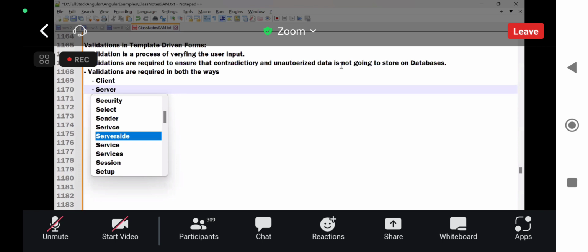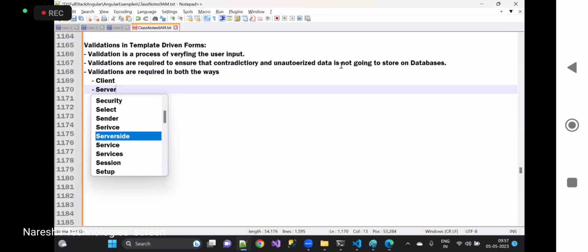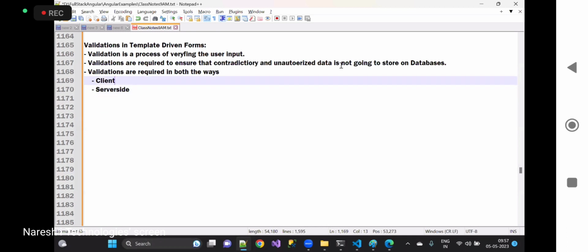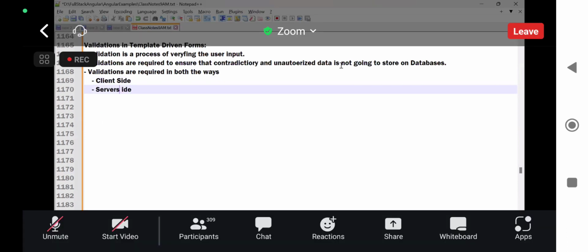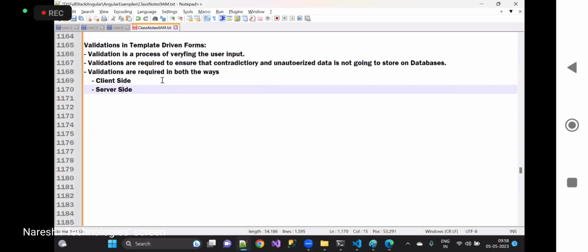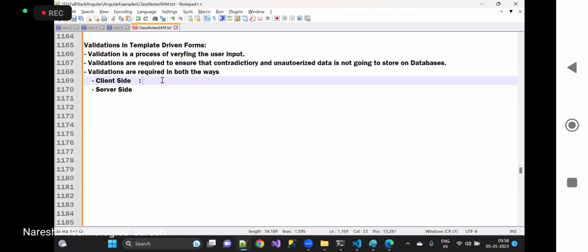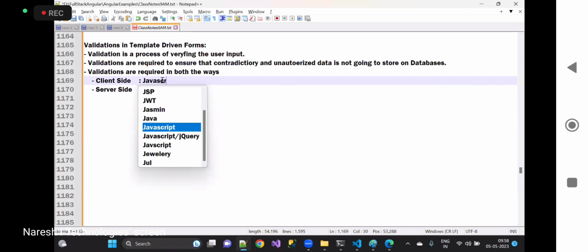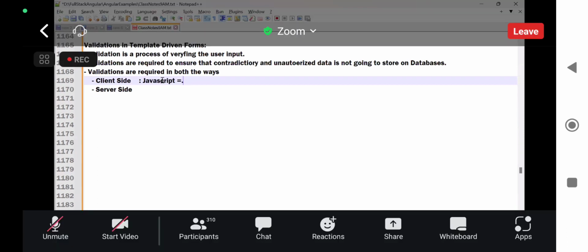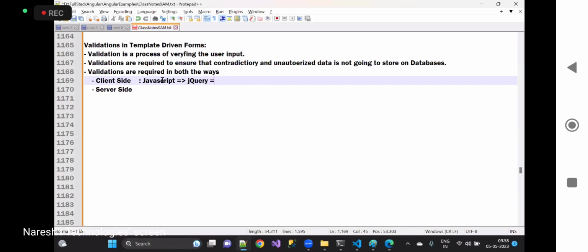The server side is up to you, and we are going to handle how we can do it at the client side only. When it comes to the client side, we used JavaScript. Later, people used jQuery. And now, we are using Angular.